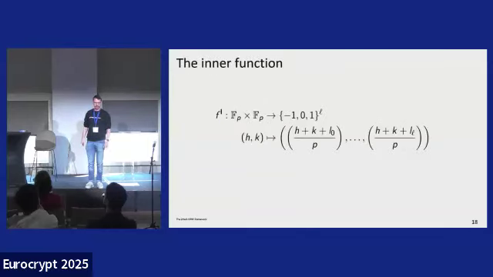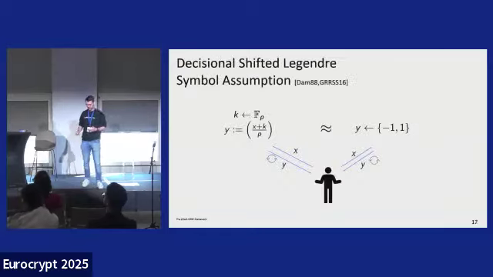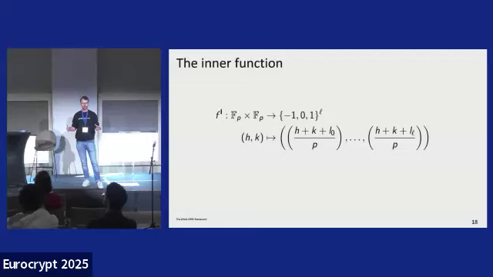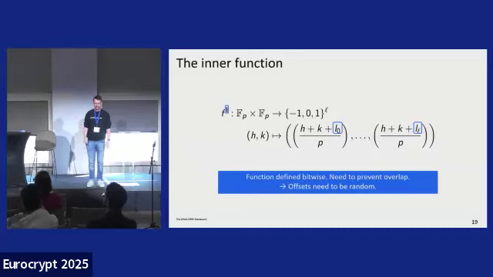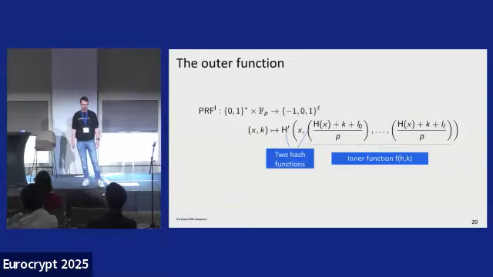With that, we went further and said, okay, now we need to have this inner function. And like, if you go back, this just gives you 1 random bit, but we want, say, 128. So we had to take a sequence of Legendre symbols. So h would be the input, k is the offset key, but now we also have to add these labels or random offsets to make sure that no 2 of the bits of the sequence overlap. So we really want independent bits in the output of this inner function.